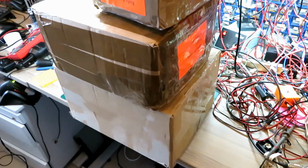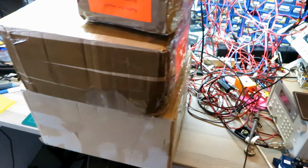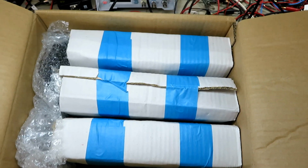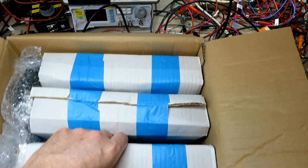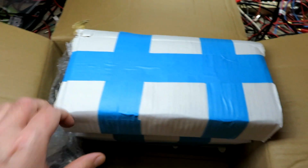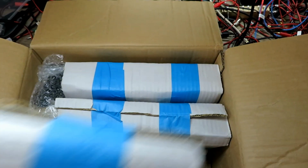Yep, that's the next few days' worth of CB repairs and tune-ups, so I better get cracking on those. Let's see what we got in the first box. Three very well repped radios. I believe we have three Commtrons in here with microphones for a setup and a service. So let's break the first one out of the box.